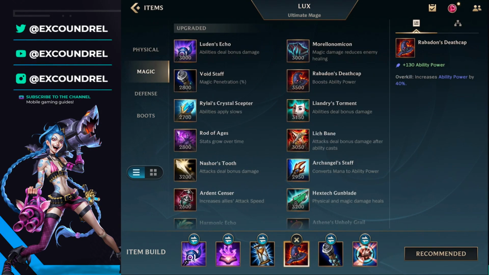Then I like to go straight in for Rabadon's Deathcap, because I would have skimped out on a little bit of ability power in the build up to this, and then we want to hit them really hard with ability power. Following that, it depends on what you want. If there's magic resist on the enemy team, you may want to go for a Void Staff.